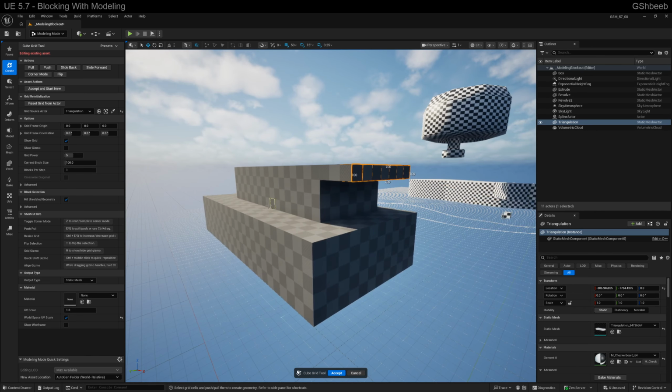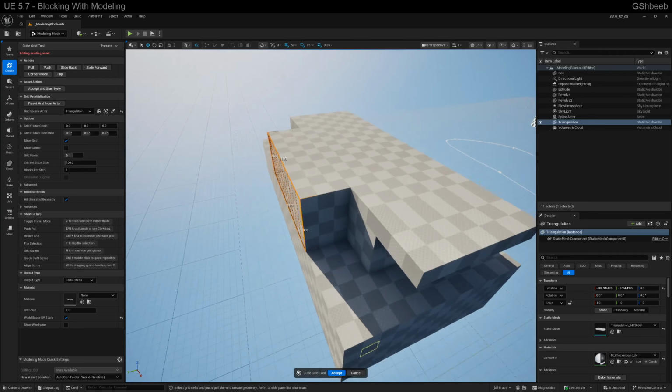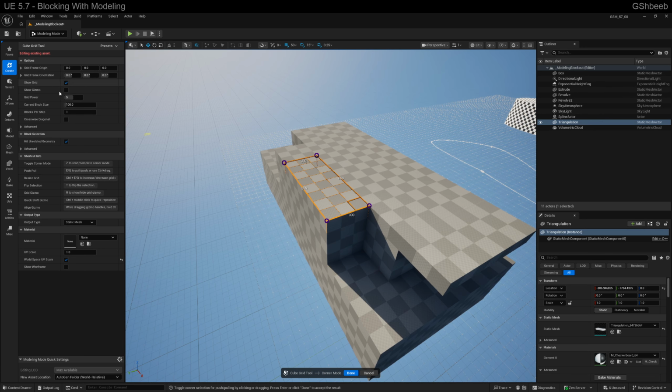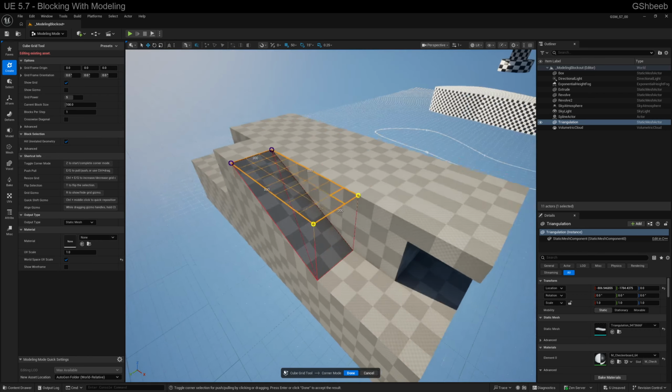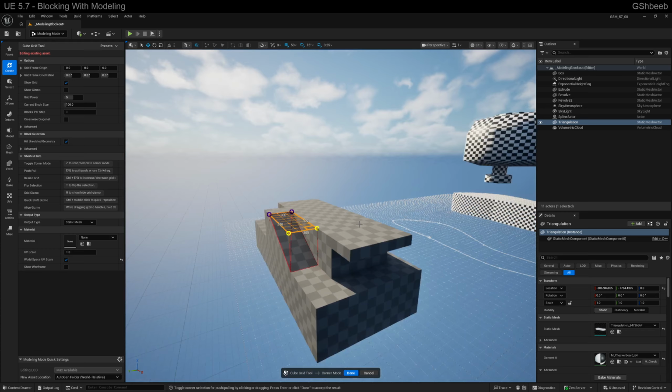If you wanted to, let's say, add a ramp here, I can just select the surface, switch to corner mode, or press Z, and then I can select my corners and then drop those down. And now I very quickly have a ramp to a roof with an awning. And you can see where this can get pretty quick in the implementation.